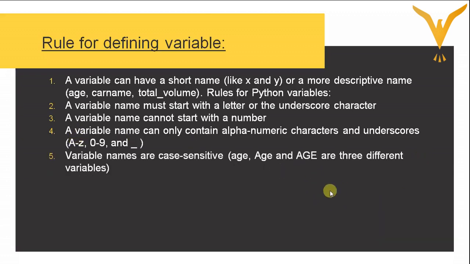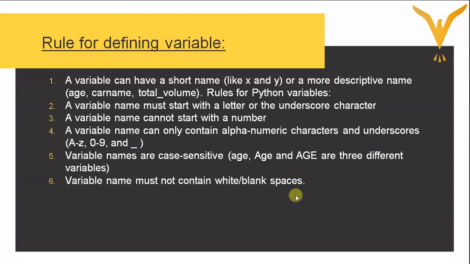There is one more thing. Variable names are case sensitive. That means अगर मैंने कुछ ऐसा variable create किया है, okay, say suppose if I have created a variable called age, and then while printing the output I am writing Age like this. A क्या कर दिया मैंने? कैपिटल कर दिया. Then ये age और ये Age same नहीं रहता. This is my two different variables. Case sensitivity means what, कि आप small letters और capital letters को अलग अलग consider करता है. ठीक है, so Python is a case sensitive language जिसमें ये age, ऐसा Age और ये AGE, ये तीन different variables हैं. Okay, now there is one more thing.